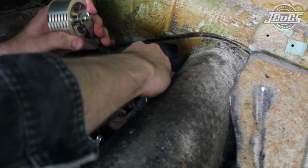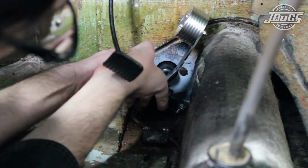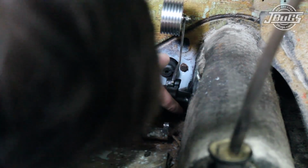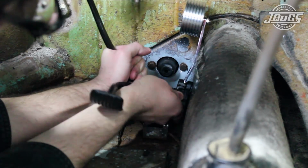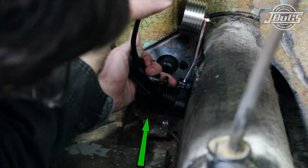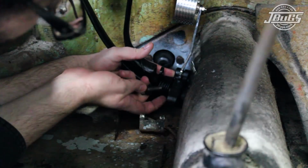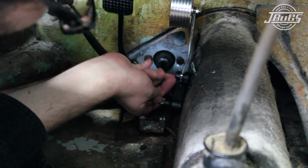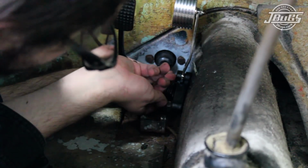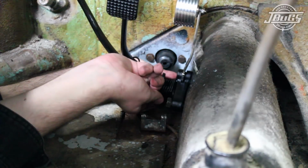Now the pedal assembly can be installed by attaching the clutch cable to the pedal hook. Then the clutch pedal is pushed forward to the firewall and held there while the pedal assembly base is positioned into the tunnel. At the same time, the brake pedal return spring on the bottom of the assembly must be pushed forward towards the front of the car so that it can push the brake pedal away from the firewall. The assembly can now be loosely bolted to the tunnel by hand while making sure to keep the clutch pedal from falling down, as if the pedal comes down, the cable falls off and you'll have to pull the pedal assembly out and start over again.